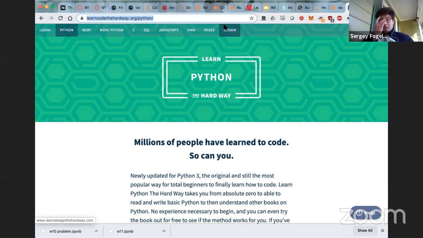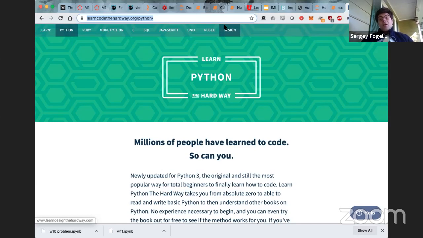But this is another really, really excellent resource for learning to code in Python. In general, the person who teaches this has a teaching style that is a little bit abrasive. If you're not a fan of somebody occasionally being a little abrasive, it might rub you the wrong way, but in general, this is really an excellent resource. I actually used this when I was first learning Python. It's basically just a sequence of very brief lessons followed by very deliberate exercises.